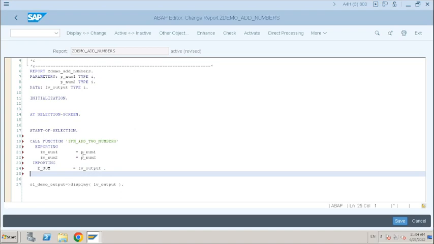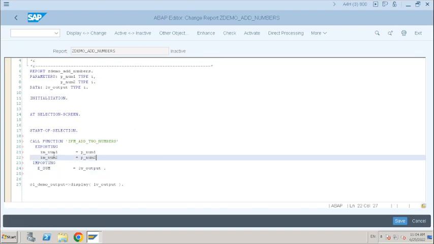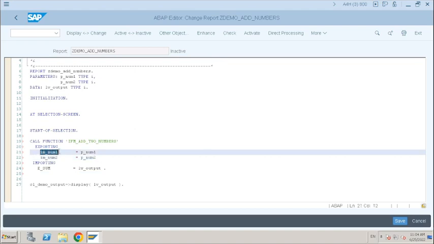The very important rule is: what is the type of im_number1 in the function module? Integer, right? In the calling program, whatever variable or parameter you pass to this importing parameter should be of the same type. It should not be a different type.